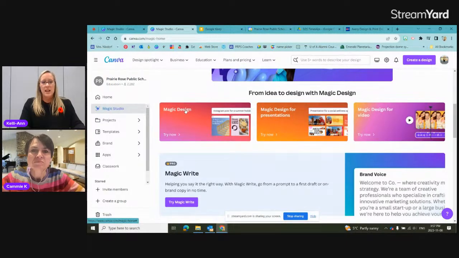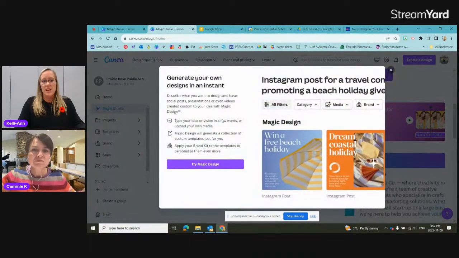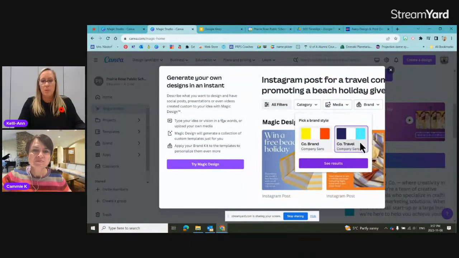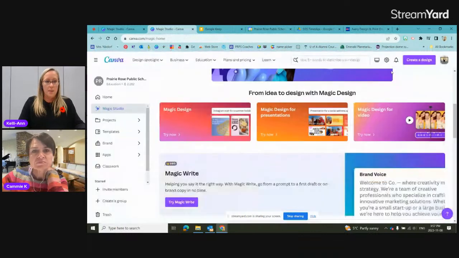So Magic Design, remember that Canva is very much about digital design and digital storytelling. So their Magic Design is quite a neat way for you to create things like Instagram posts, and you can even apply your brand kit. So you can see that there. Magic Design for presentations, I would say, is an attempt at something like CuraPod, but definitely has a ways to go in the education department. But it does create something that's pretty basic and you could add to. So sort of like a template creator.